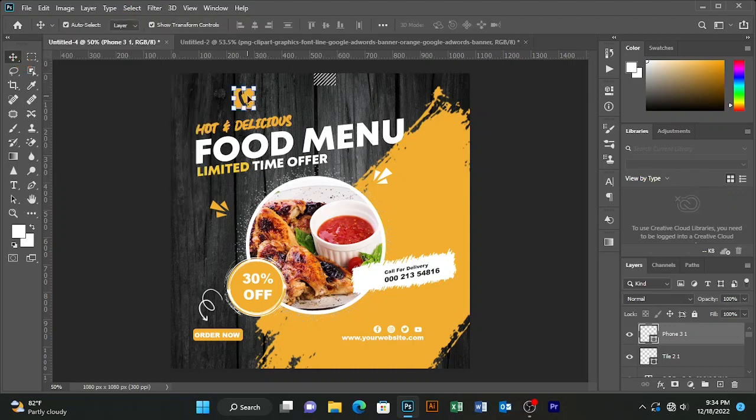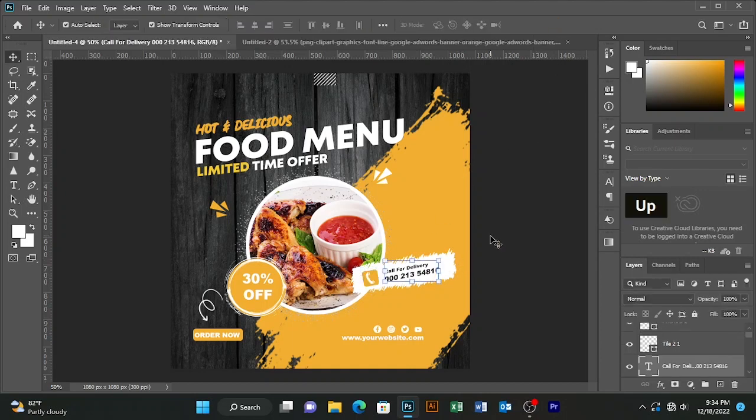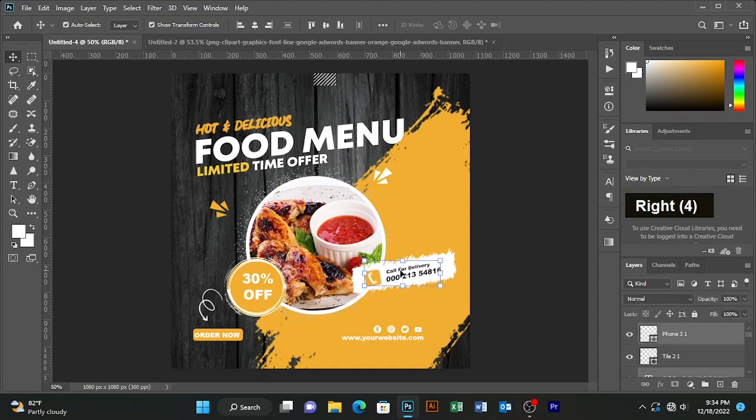We want to change it to orange, the colors that we use. Scale it down for it to fit into this brush effect. Twist it a bit. Alright, position it well. Okay, we are cool here.